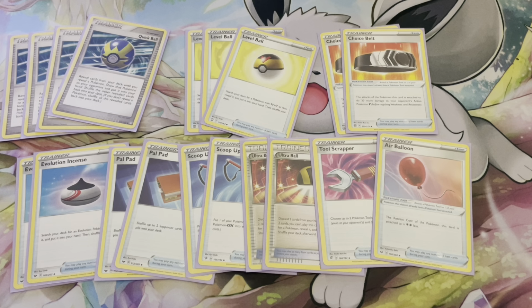Quick Ball and Ultra Ball both discard cards, so therefore you can discard energies to either Melanie or Dynamotor them back into play. Level Ball searches out our Mareep, Flaffy, Sobble, and Drizzle, so it's really good, right? Evolution Incense searches out our evolution cards, so Drizzle, Inteleon, and Dragonite VSTAR, as well as Flaffy.